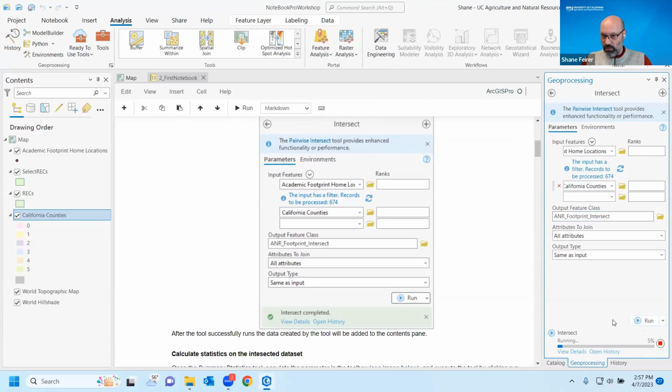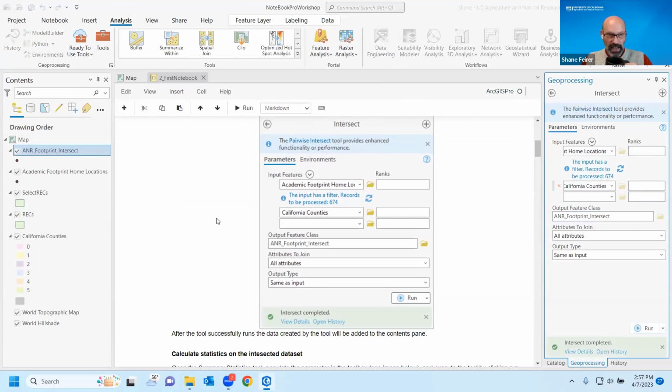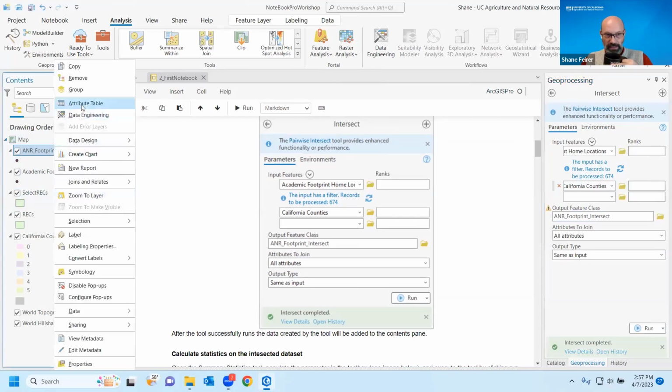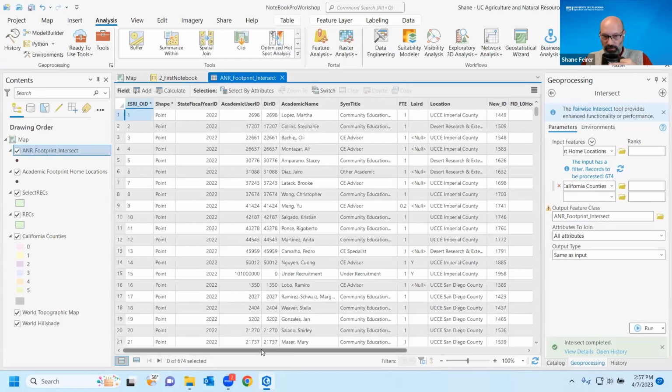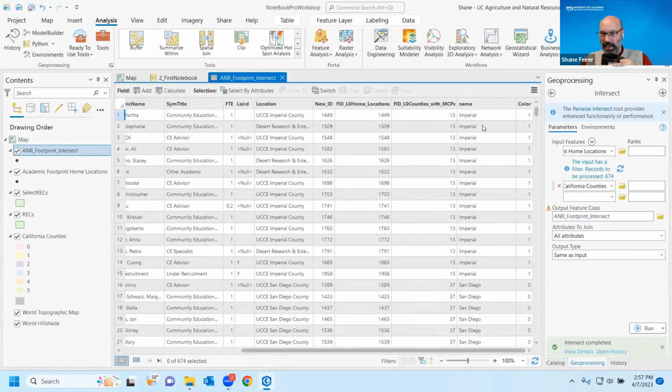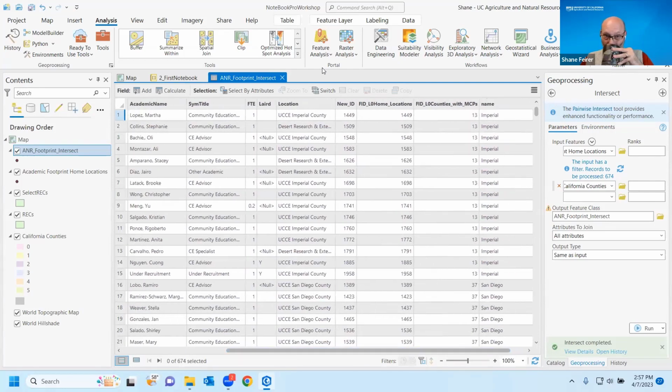If I run this, it's going to add a new layer to the table of contents on the left called ANR footprint intersect. So it intersected with the county layer, and now each one of those points has the attribute for the county. So you can see the county name, and where it is.